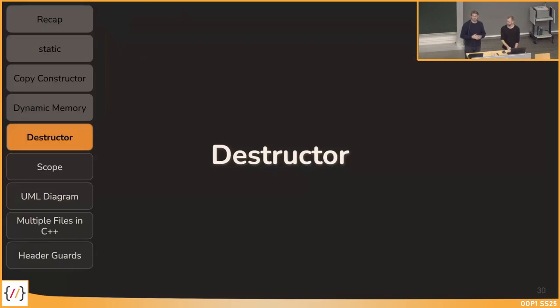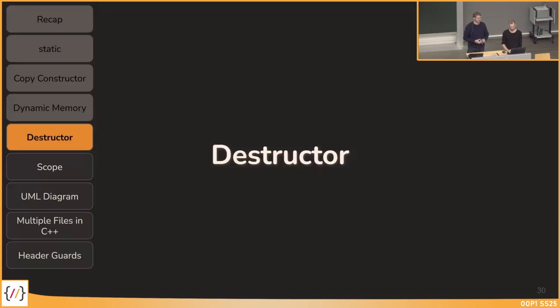Okay. Before we continue with the destructor in more detail, are there any questions to dynamic memory, new and delete? Yeah, I would have a question, because in C, our use case for dynamic memory is to use it dynamically. And here there is no resize for when you allocate it and you don't give it a size. So it's not really dynamic in my understanding. We will come to use cases of dynamic memory, I think in the next few slides. And maybe it resolves your question then.